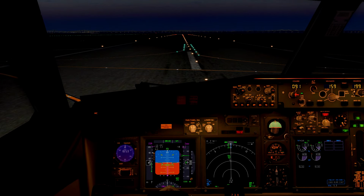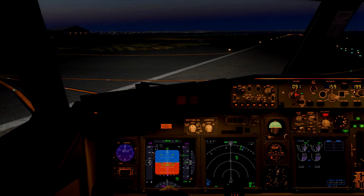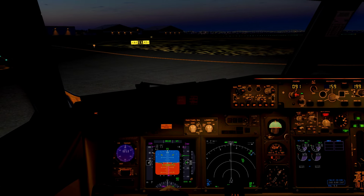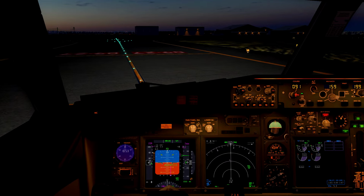Taxi off, we can retract the speed brakes, flaps can be retracted as well as we take a left hand turn now to vacate off of the runway. And welcome to lovely Seville, guys. Hope you enjoyed the arrival with the lovely sunset on the X-Enviro. As we now currently leave off of Echo 5, we are now going to proceed to the gate.